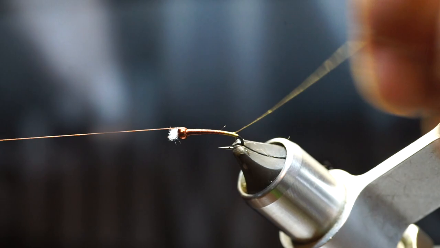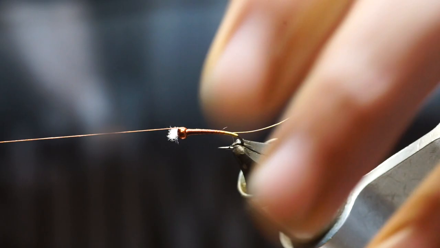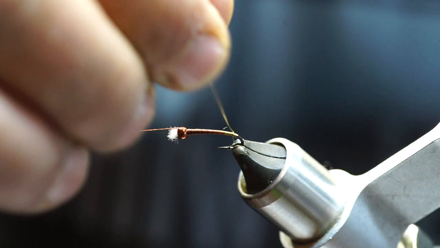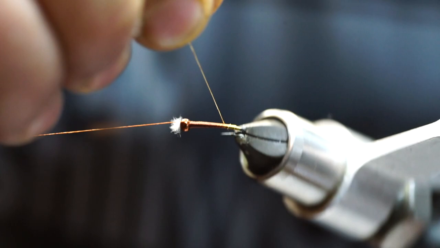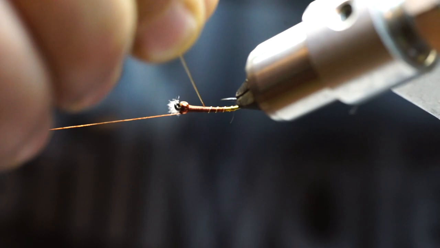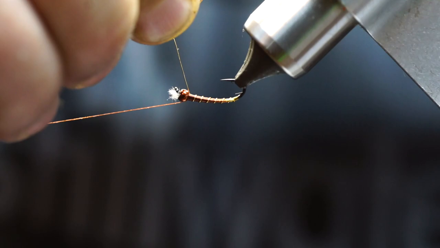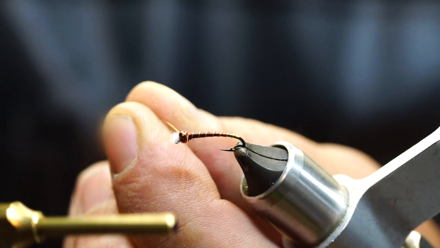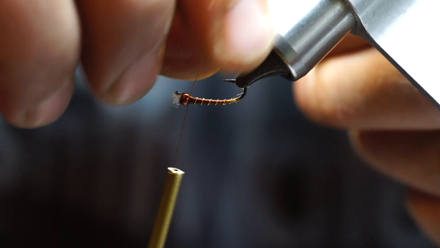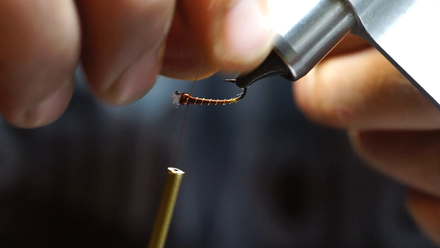Now we can wrap the ribbing. I think we got a little bit of thread caught there. That's okay. All right. Now, I like to use my rotary function for this technique because it really helps me space the ribbing that I'm looking for. And it's just a nice easy way to see what's going on on the other side of the hook. I'm always looking for about six to seven ribs at this point. And then we'll catch that in. And then we can remove the excess wire.